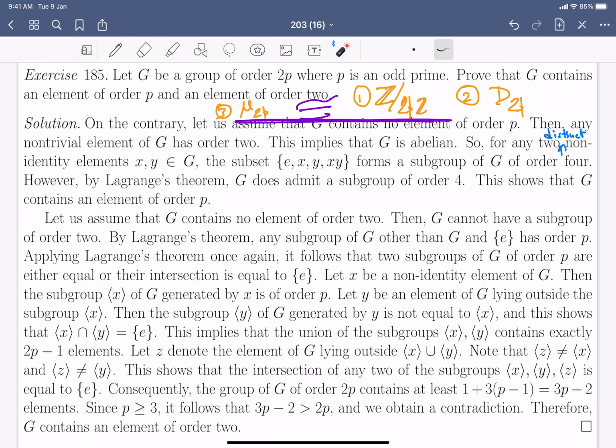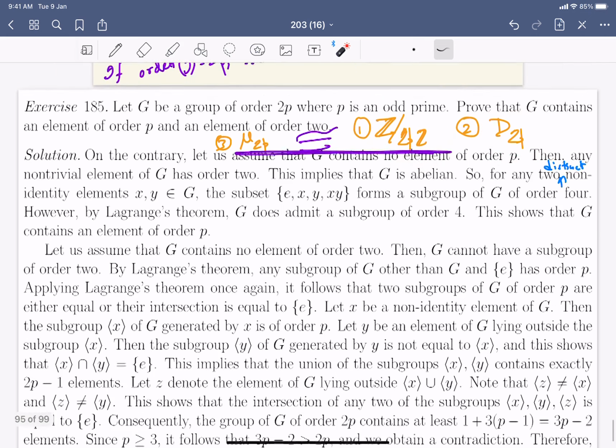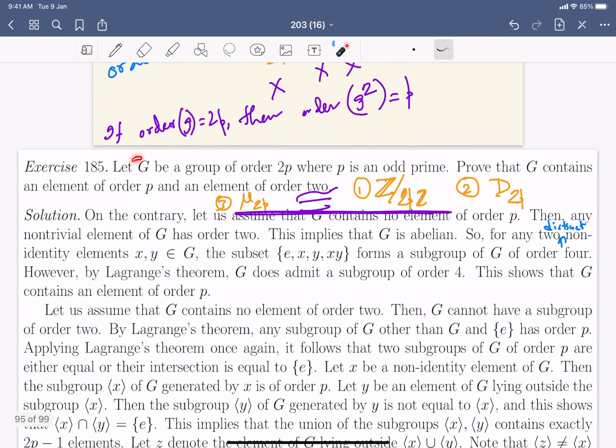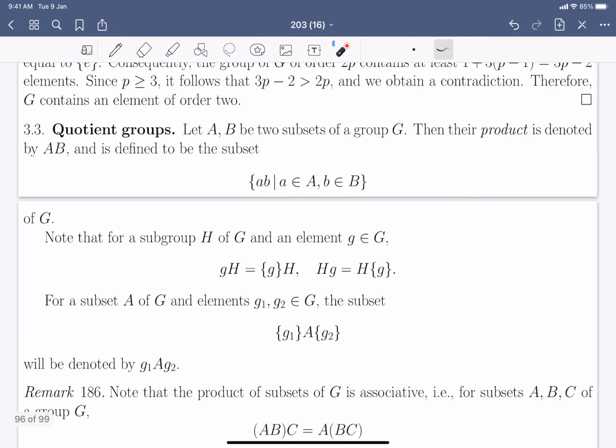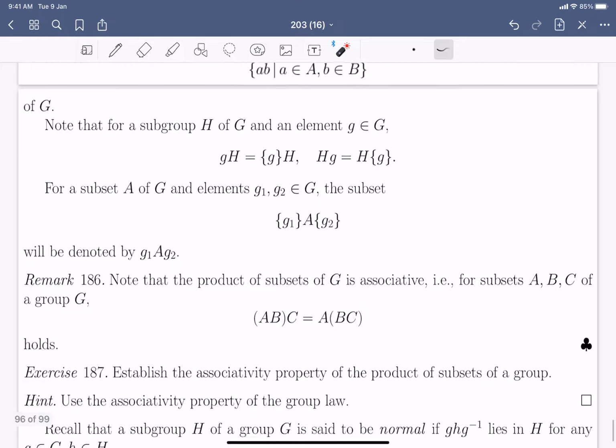Okay, so you obtain a contradiction, and therefore the statement is false, and it follows that the group G has to contain an element of order 2. This is what was left to prove, and earlier you already proved that G contains an element of order p. So this is a nice statement, right? What you knew in these two contexts for these two groups of order 2p, it seems that if you start with any group of order 2p, one can show that it has to contain an element of order p and an element of order 2. Great. So now maybe we can move on to this notion of quotient groups.